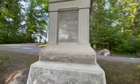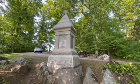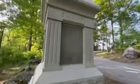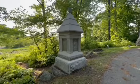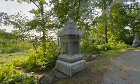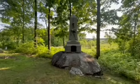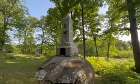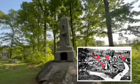And fortunately for us in this area, it is a very rocky, boulder-filled ground. And of course, other than the loop road that was put in here, the ground was not totally destroyed. It still predominantly looks the same way it did in 1863, except for the overgrowth of trees. So let's go take a look at the 1st Michigan regimental marker, which this is here. And if you see the bronze plaques here at the base of the boulder, you'll also notice that in the late 1800s photograph.